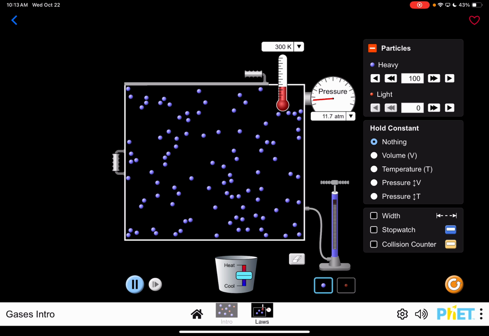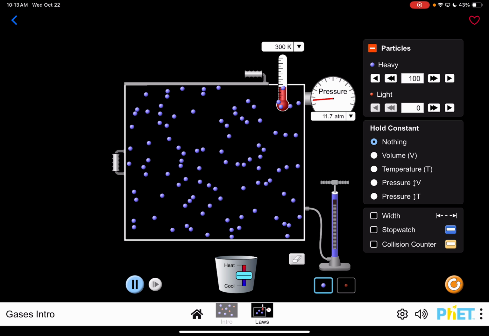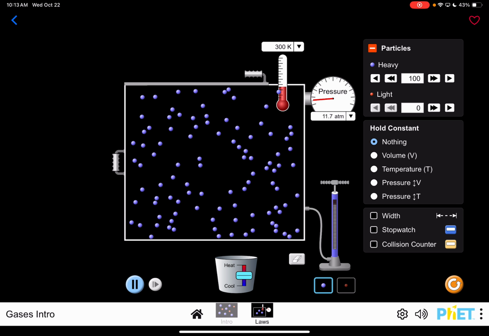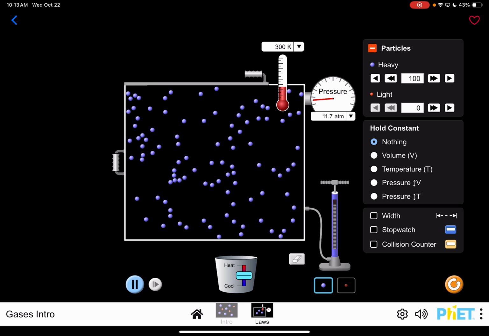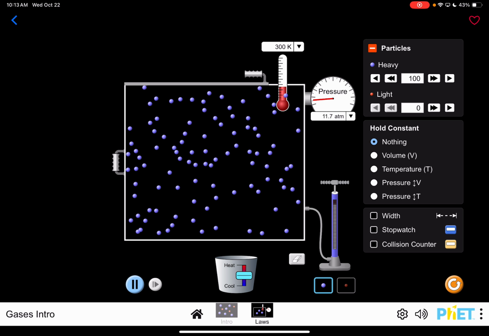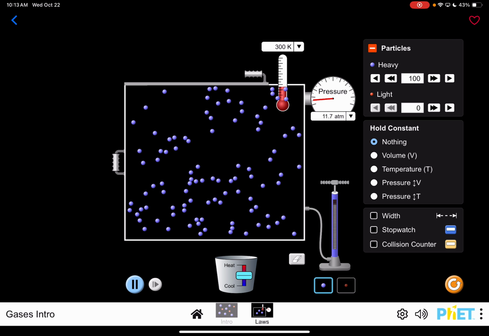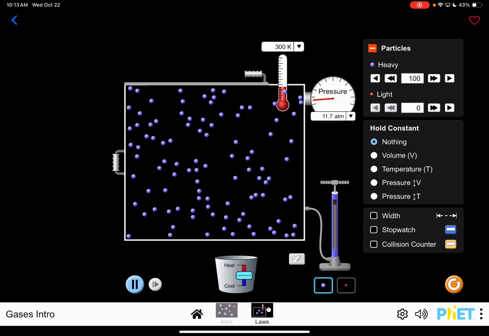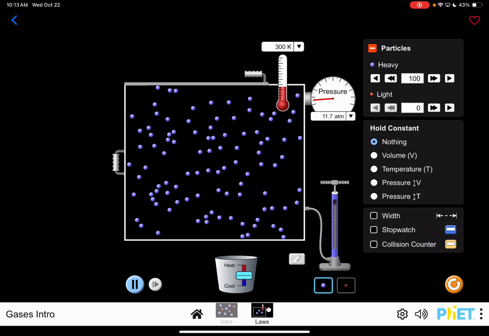We say that these are directly proportional, meaning if one goes up, the other one has to go up. And the way we describe this mathematically is to say pressure over N is equal to a constant. The constant itself doesn't actually matter what that number is. We just are saying if this one goes up, that one's going to have to go up in order for it to remain a particular ratio.